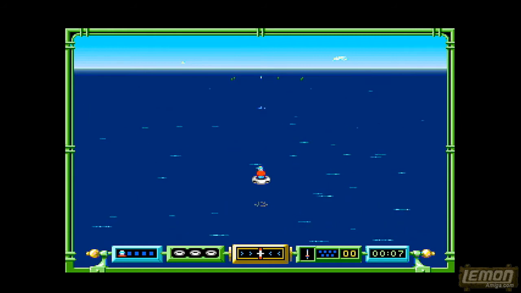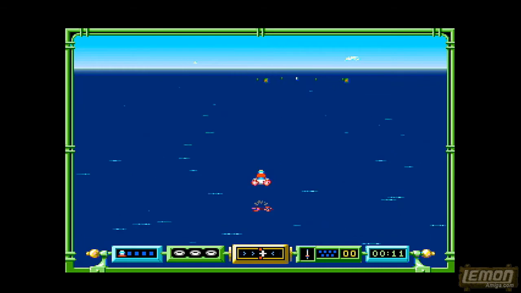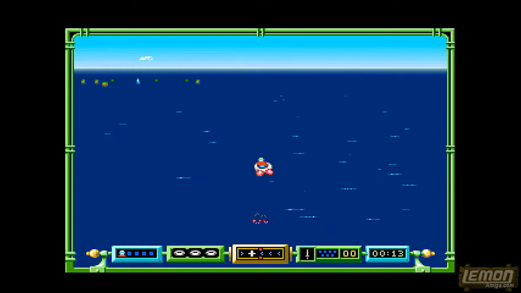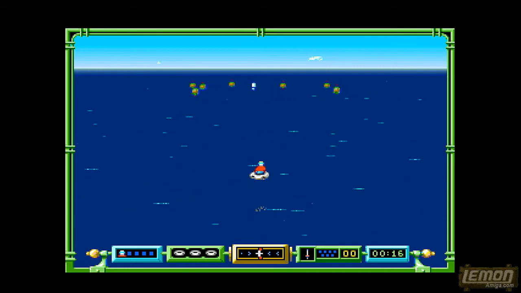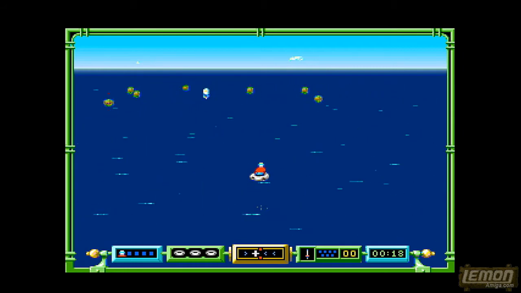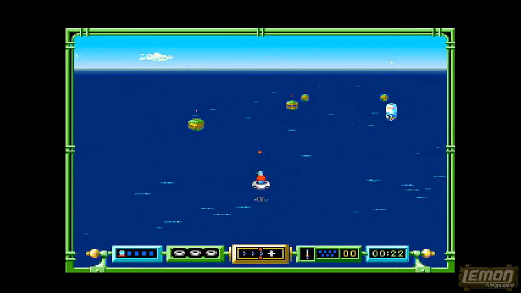By pressing the left mouse button we can fire our weedy missiles at those guys, and by holding down the right mouse button we can fire our retro booster, which will jet thrust us towards those guys. And as you can see, the mouse control is pretty agile. We can move forwards and backwards very smoothly and quickly.